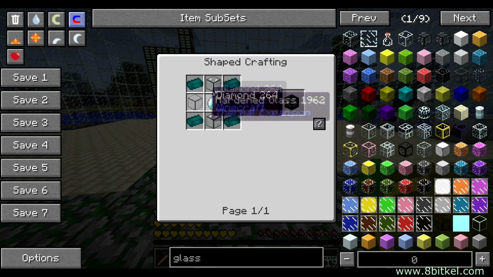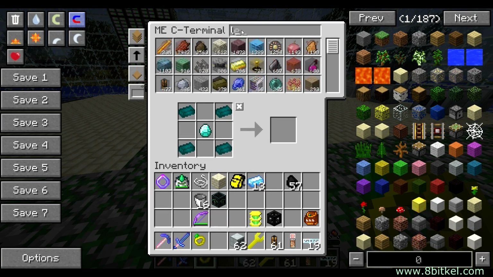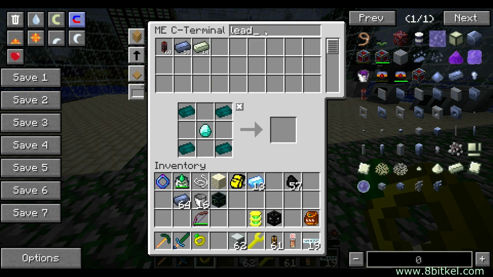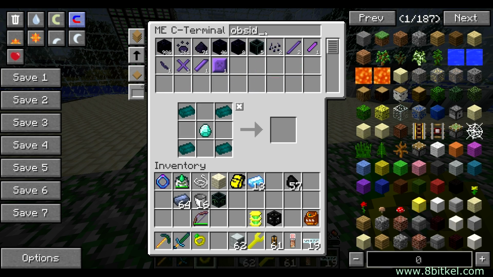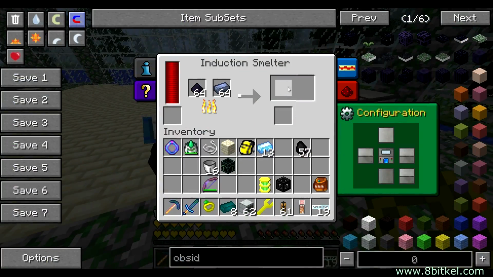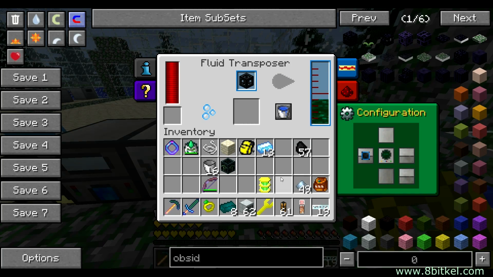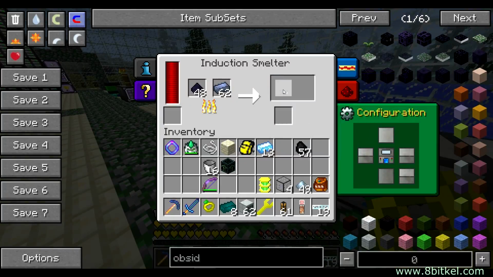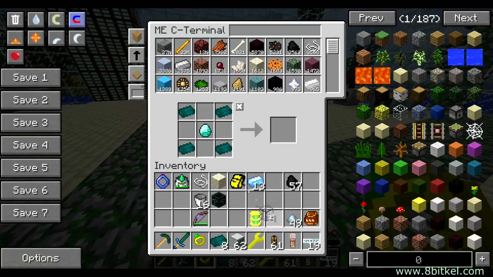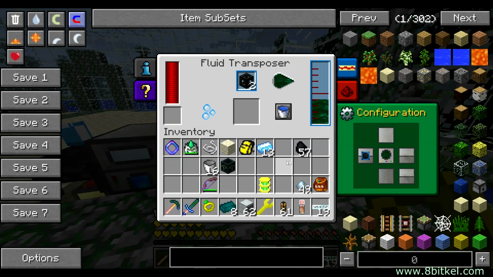Fused quartz, if you need fused quartz, or hardened glass, so that means I need lead. Okay. And obsidian dust, thank you. We got one there. It's filling, okay. That should do. I'm gonna let that make the rest of that though. And then we'll have two tesseracts.